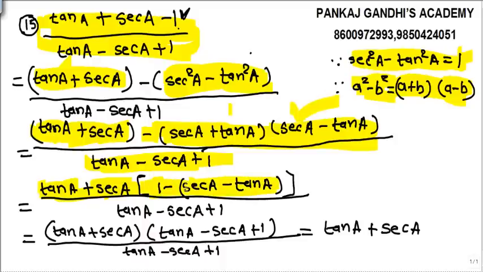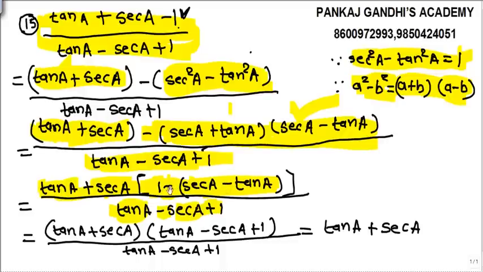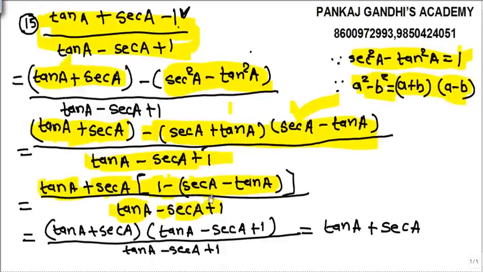Now also we cannot cancel it out, because in the denominator plus tan A is there, minus sec A is there, and plus 1. So what will we do? Here we will multiply the bracket with a minus sign. So what will we get? Plus tan A will be there, because this minus will become plus, and this minus with sec A is minus sec A, and this plus is already there, so plus 1. So tan A minus sec A plus 1, and in the denominator there is also tan A minus sec A plus 1. So let's cancel it out. So what will we get? Tan A plus sec A. So the answer is tan A plus sec A.